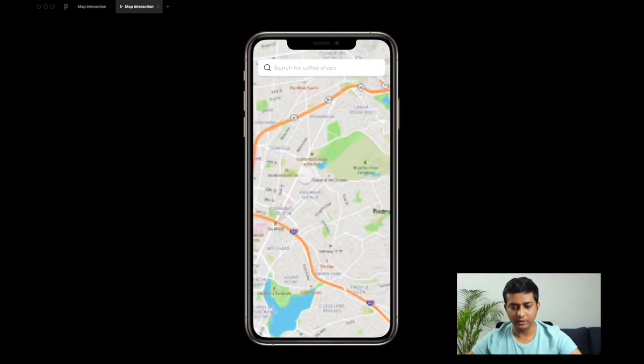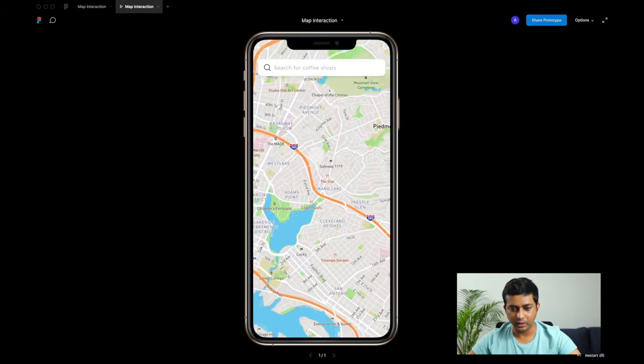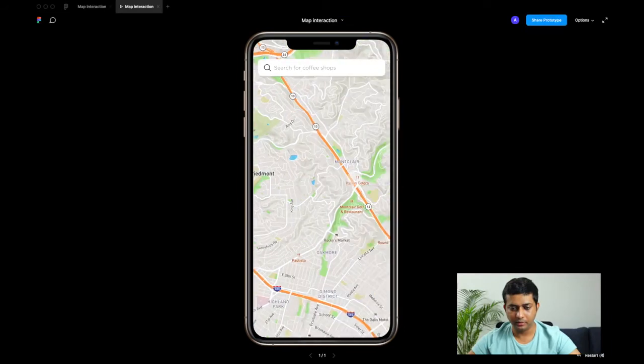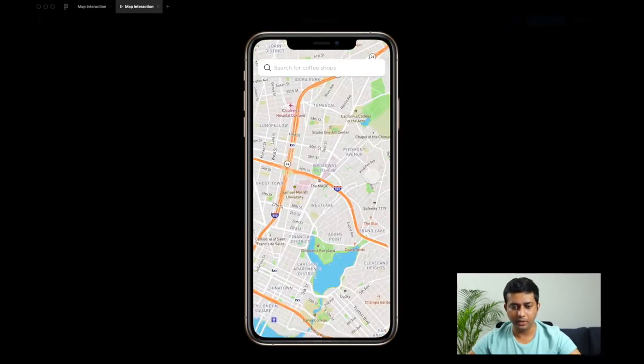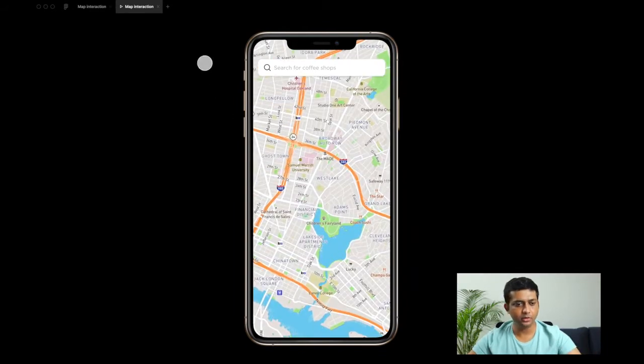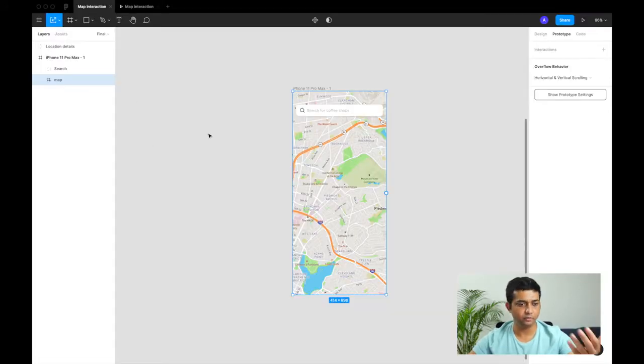So yeah, just give it a couple of minutes. Since the map is really big, it takes some time to load. Yeah. Now if you see, I am able to move the map in all directions, right? It's behaving the same way a Google map works. So very simple, just put a big map in a frame and then set the frame properties to horizontal and vertical scrolling. So I think we have done the first bit of it.